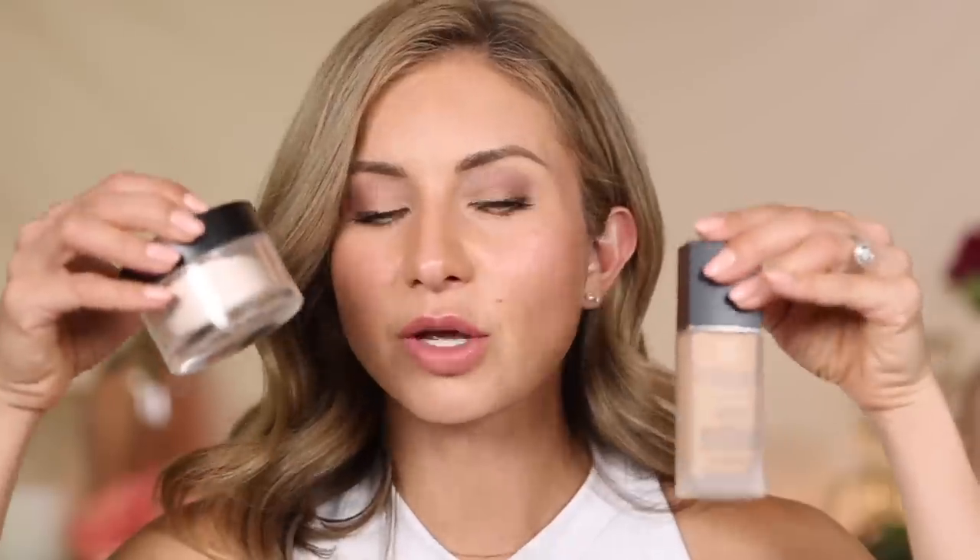I love to use this on the days where maybe I'm going to be running around a lot, I'm not going to have time to touch up, or I'm getting ready for an evening and I want to seal my makeup and make it sweat-proof and oil-proof. If you feel like the two together are a little too matte, you can always use a setting spray after, and that'll give it a little bit more of a natural look — it'll create the look of your skin producing natural oils. They are my go-to products for reliable makeup that I don't have to worry about, and I haven't found anything that comes close.